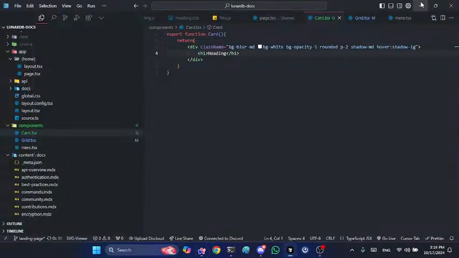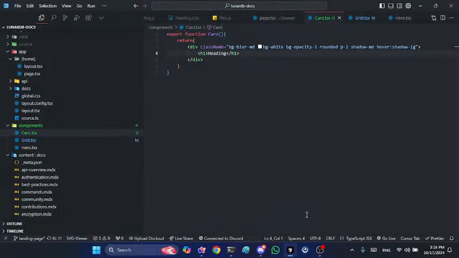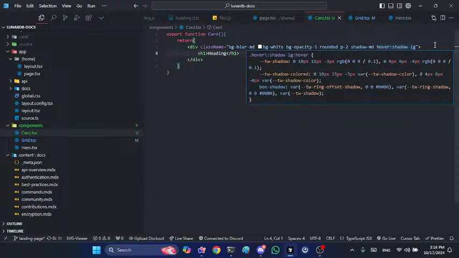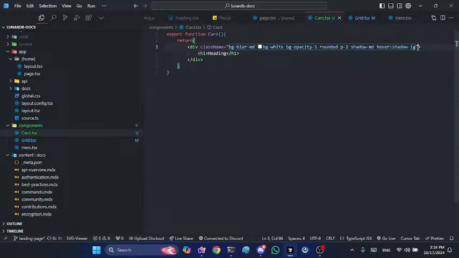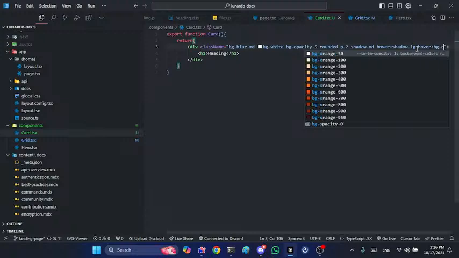I think it's because of the dark mode. It's not quite visible, and I need to style the card similar to this. So maybe also on the hover, maybe an opacity of maybe 10.